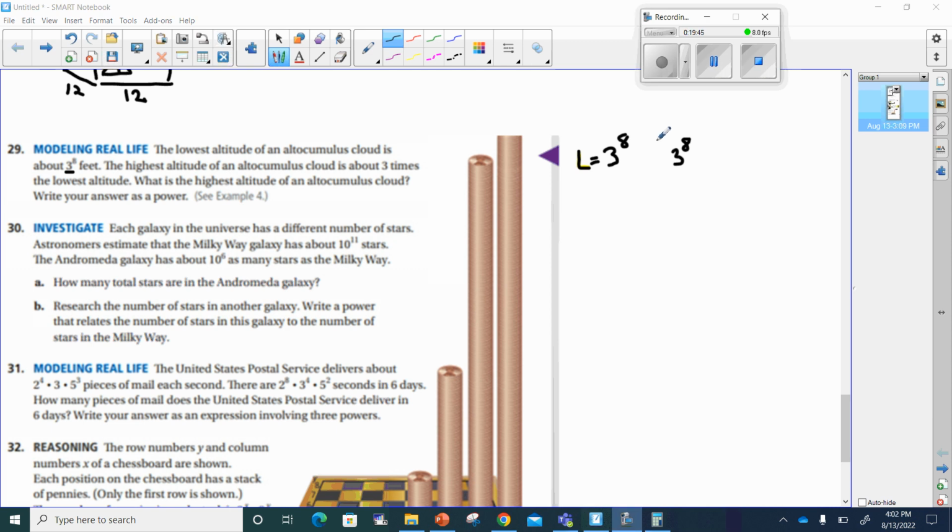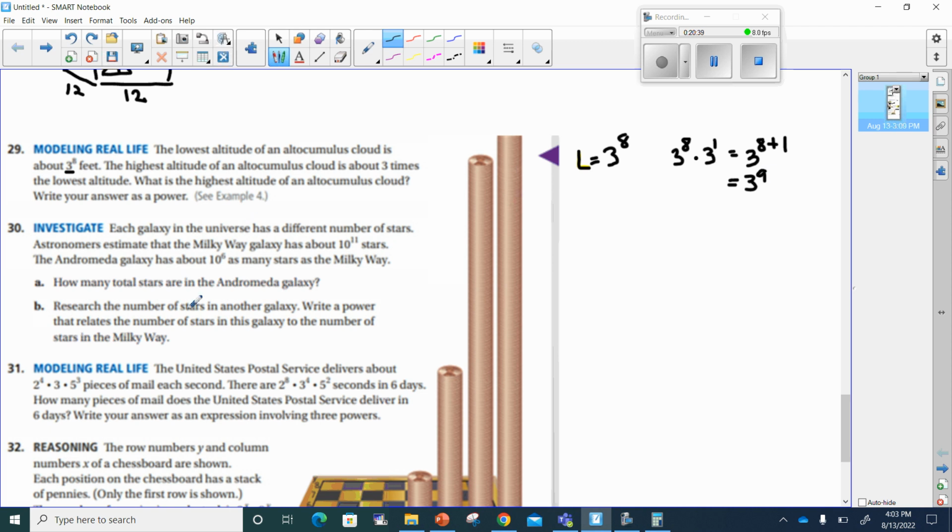Now you might be thinking, okay, I guess this is where we put parentheses around here and then multiply it to 3. But this would not be multiplying this answer by 3. It would be multiplying it to the power of 3. So we're going to take this off and realize we're simply multiplying this by 3. Now remember, if 3 is by itself, it's like having 3 to the first power. And the rule says if my base is the same and my exponents are different, I can add the exponents. So this is kind of like saying 3 to the 8 plus 1. And that's going to give us 3 to the 9th power.